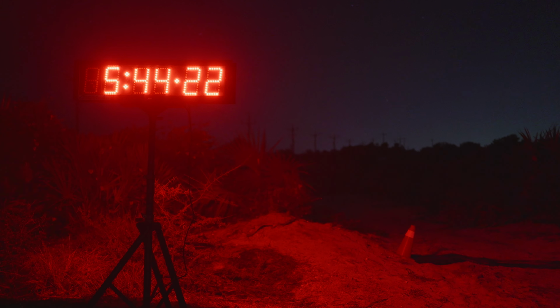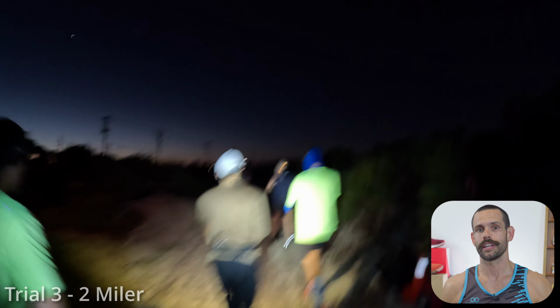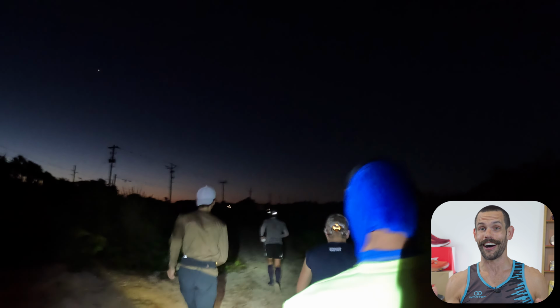The next 3 trials were pretty easy despite their seemingly difficult cutoffs. First up was a nice 2-mile out and back over the biggest climb on the Trident course. We had a 40-minute cutoff for that, and once that was done, I had about 20 minutes to rest up until the next trial. Yanni, who was currently in second place, he took off flying at this trial.